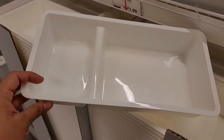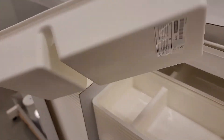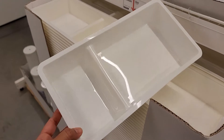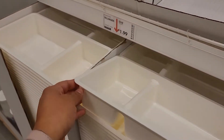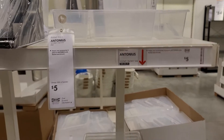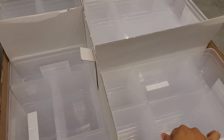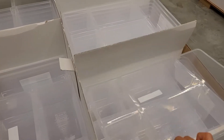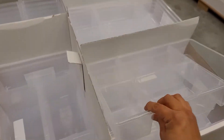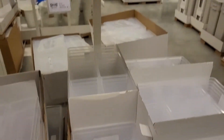They also have these white plastic containers with dividers. They had one with two dividers and some with more dividers. This plastic container was $5 for a five-compartment section, and it's great for a junk drawer or any type of drawer where you want to organize items — in the office it would work great as well.